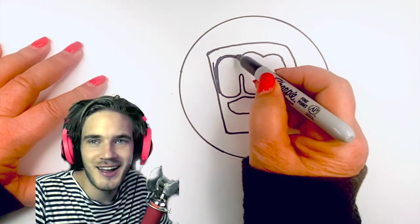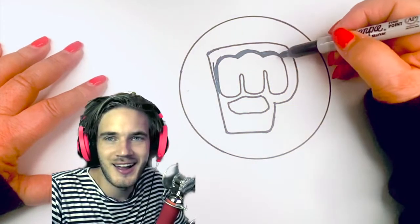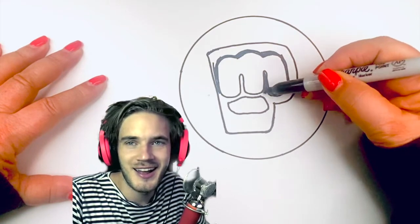I'm gonna darken the outside of my lines, where the black marker is gonna be on the inside, so I'm gonna darken all my lines on the outside where I'll be coloring black.